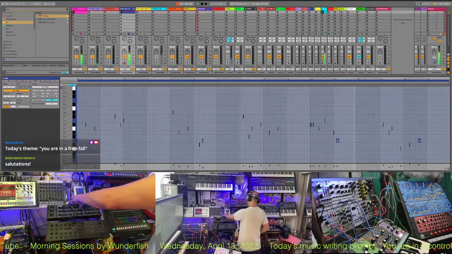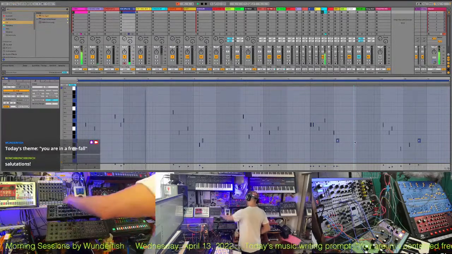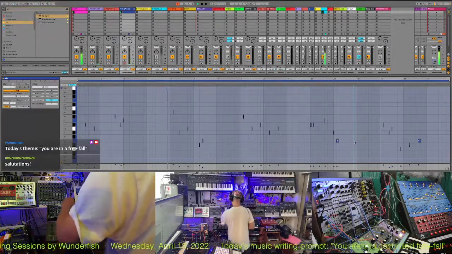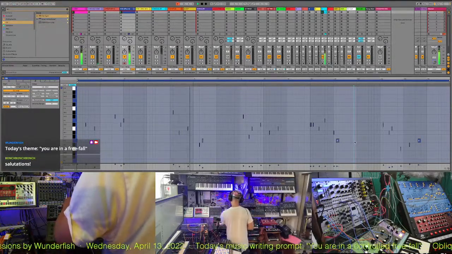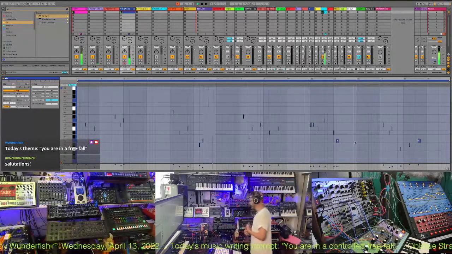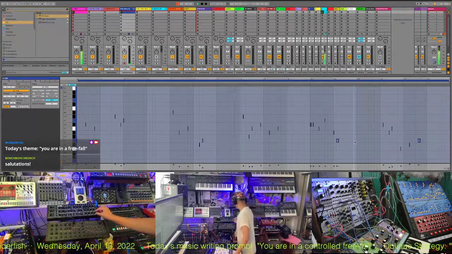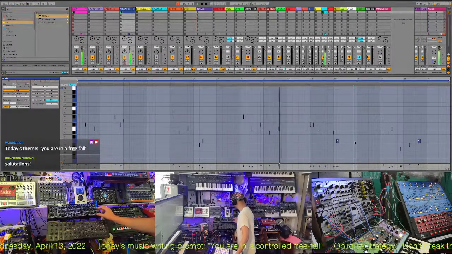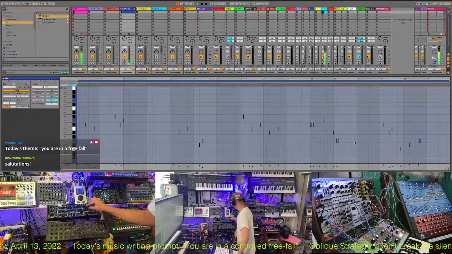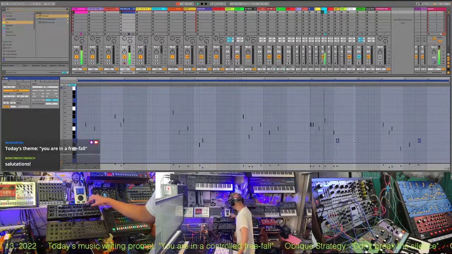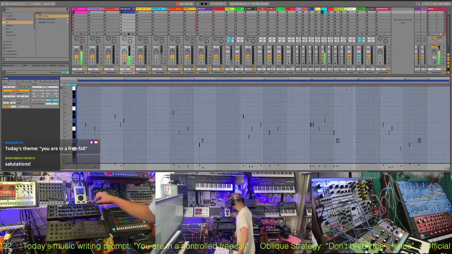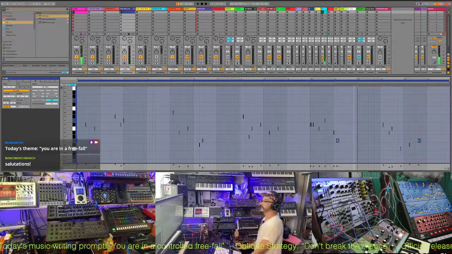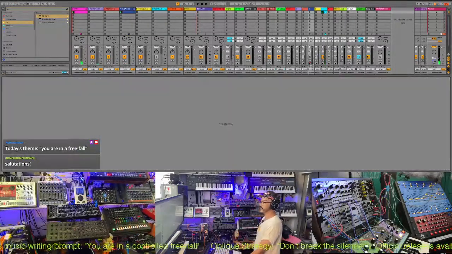Noise to this bass line. Let's go ahead and record this in. Okay, I'm gonna make a couple of passes and tweak the filter just a little bit. Actually, just the envelope amount.